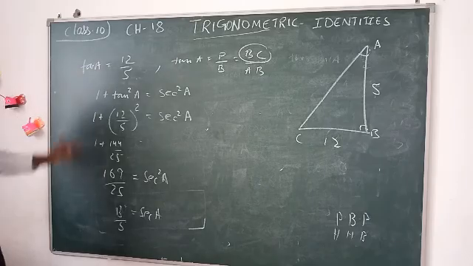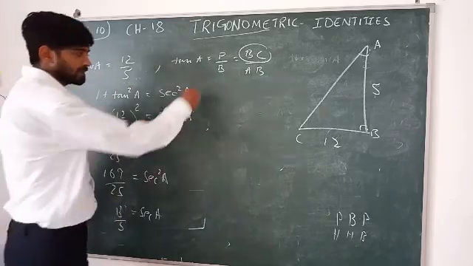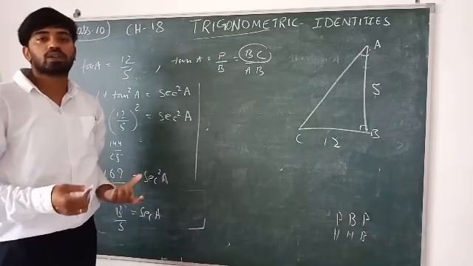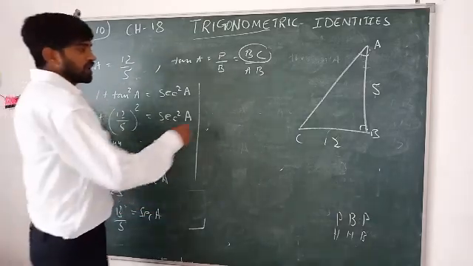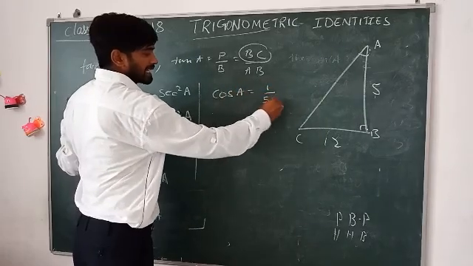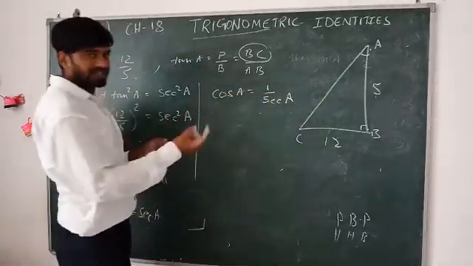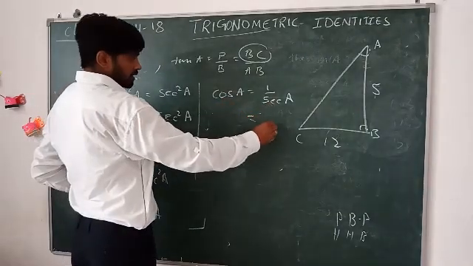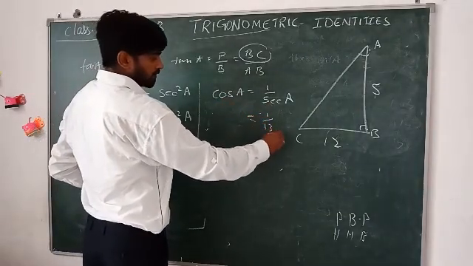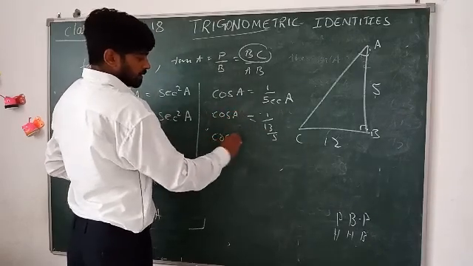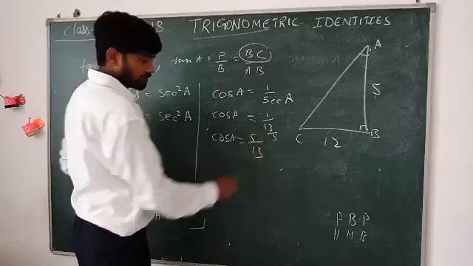I have tan, I have sec. It's a simple thing, you have to do one more thing. Sec is the inverse of what? Okay, if we have a look, cos A equals 1 upon sec A. They all are connected, right? So cos, I know what sec A is. Sec A is 13 over 5, 1 upon 13 over 5. So 5 is going to go up. So cos A equals 5 over 13.